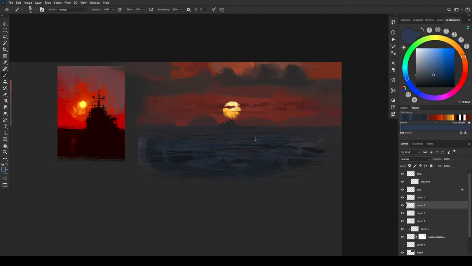Okay, now I think we need to clean up that skyline there. Where's our cloud layer that we added right behind the sun? We should name that clouds. All right, so we'll do a new layer above that. And this is basically just going to be a cleanup layer. We start taking these forms. Simplifying these a little bit.